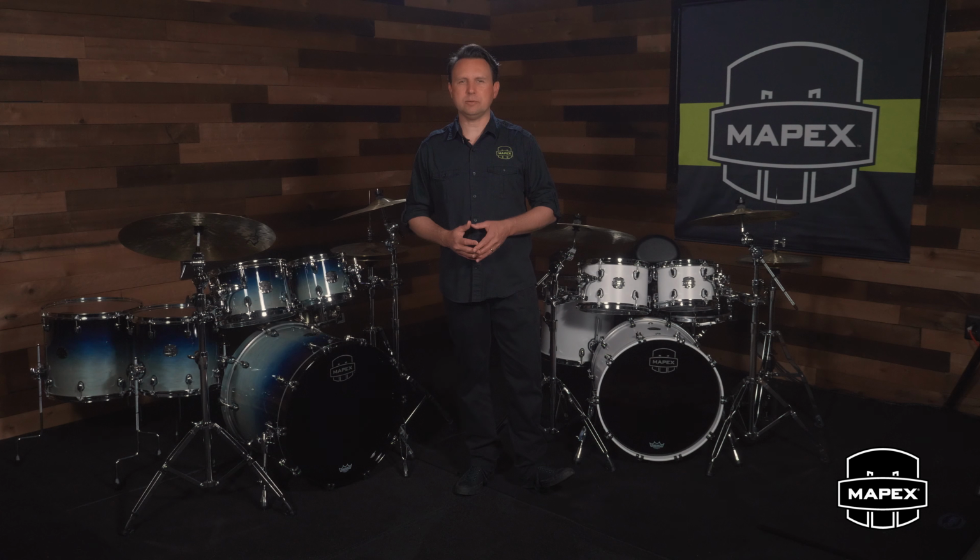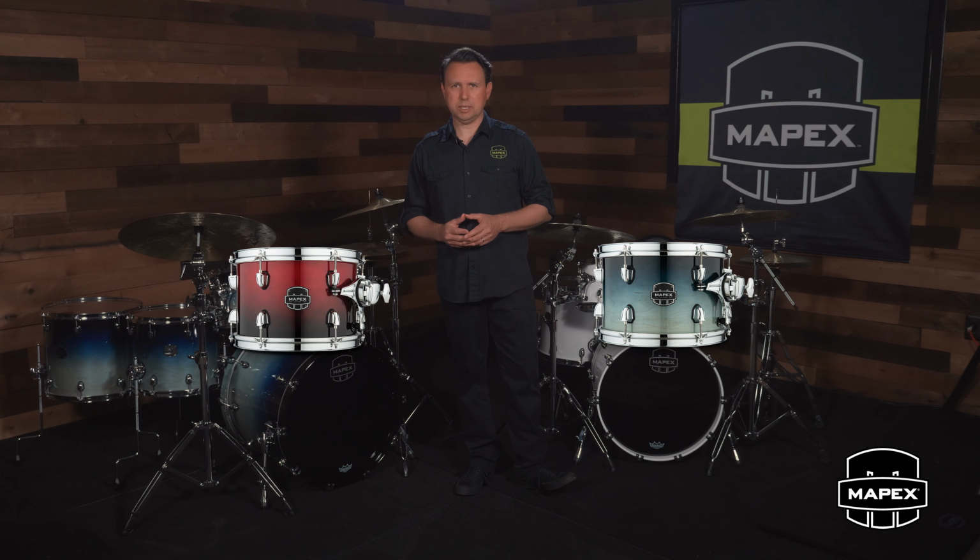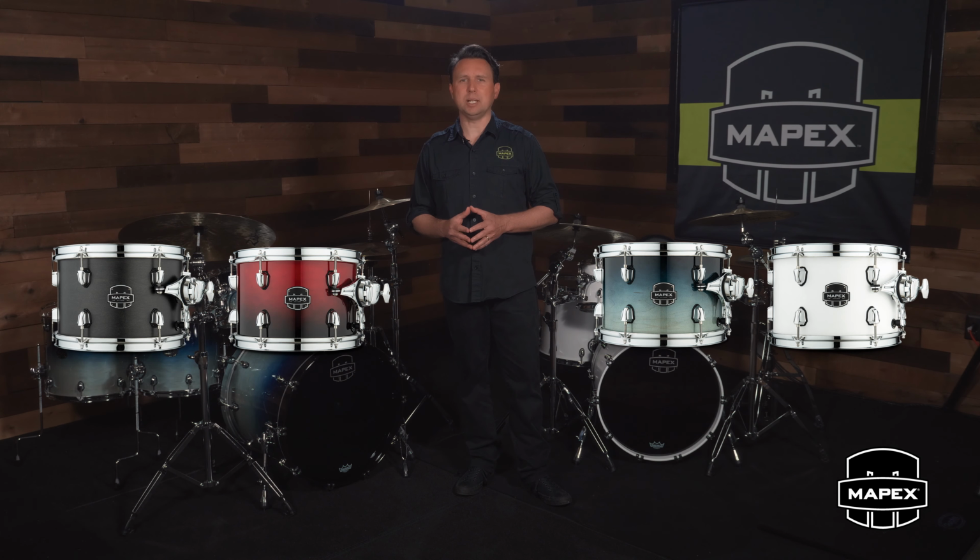Saturn is offered in several configurations and four new colors: teal blue fade, scarlet fade, satin white, and satin black.